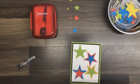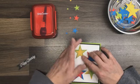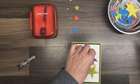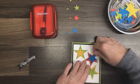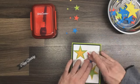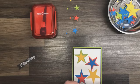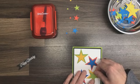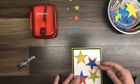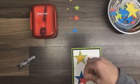So we're going to just once again add the adhesive. And you don't need to use stars. You can use triangles, circles, squares, whatever you want for your shape. You could use different size flowers if you wanted. It's just take the die cuts and stack them up. Mix up the colors. You could do it in all subtles. I'm using brights. I'm just using what was in my scrap bin, to be frank. I am not cutting full sheets for this project. I'm just using what I have.